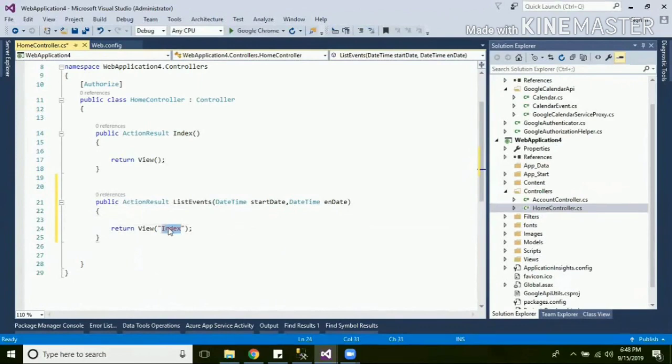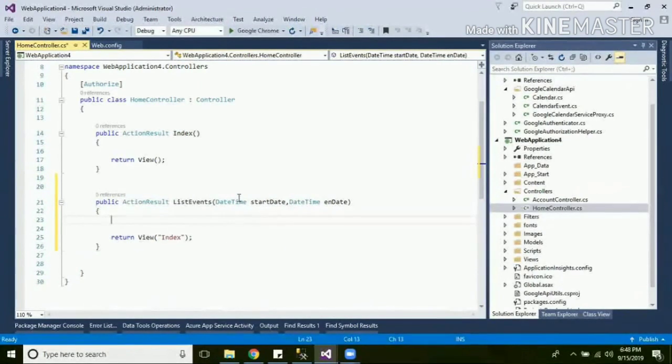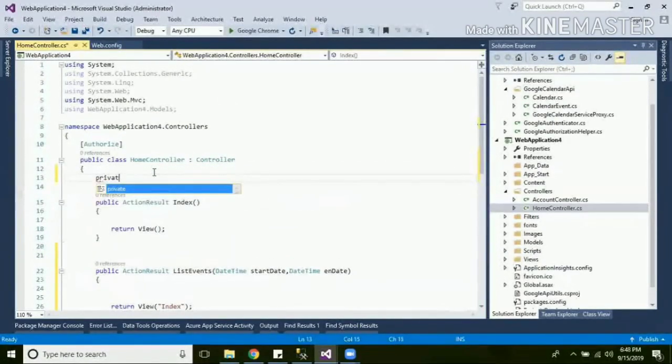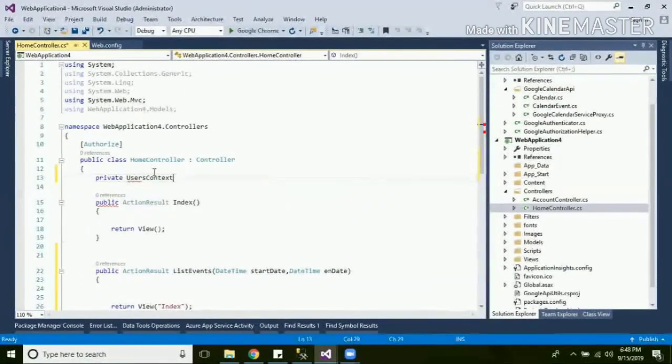Okay, so first of all we will create a private property for accessing the database. For that we have the user context class for communicating with the database by using Entity Framework.